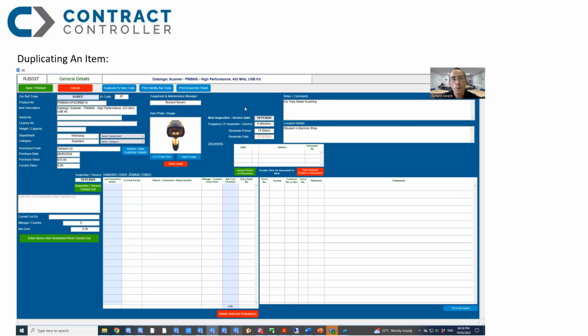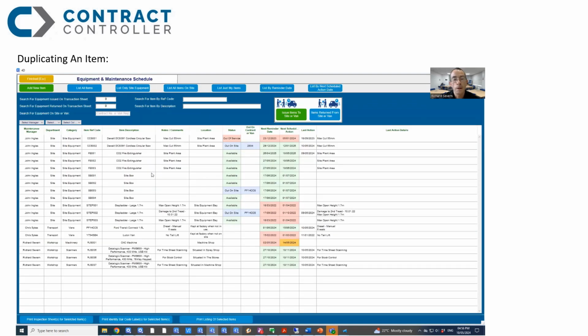We can leave all the other details as before, so that it's the department for workshop, it's the category of scanners. Click save, and you'll now see that that's entered into our schedule.